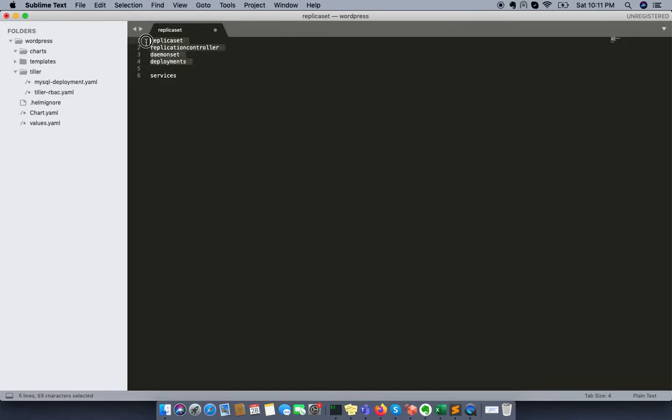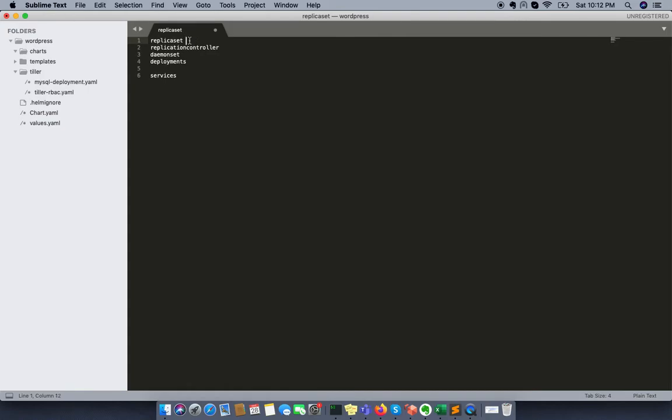What we are seeing here is the way we can run our Docker container in our Kubernetes cluster. First, we bundle up everything in the Docker image, and then we push that image to Docker Hub or a Docker registry, and then we run our Docker container in our Kubernetes cluster. So these are the methods we will look at to run our Docker container in our Kubernetes cluster: replica sets, replication controller, daemon sets, and deployments.